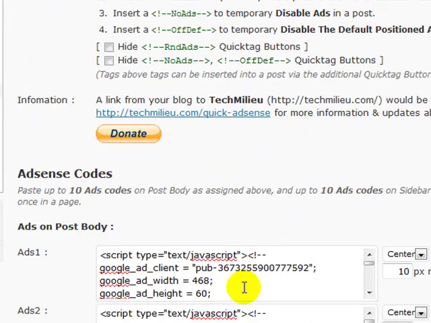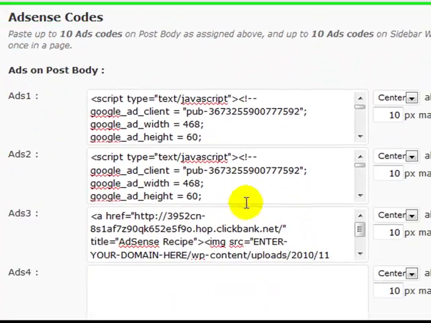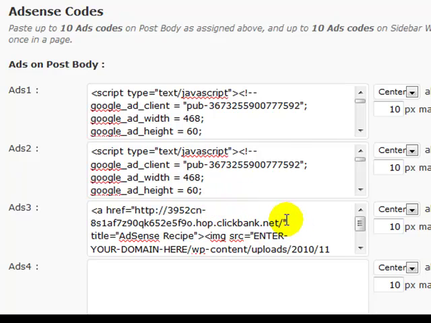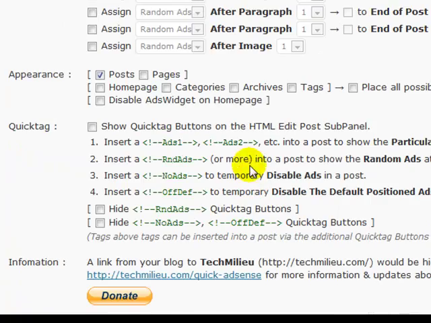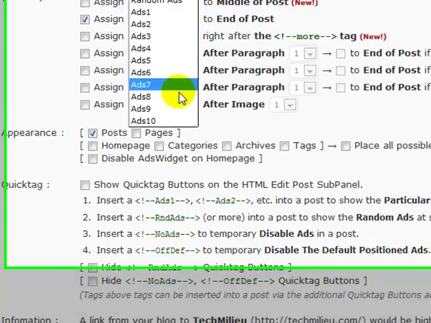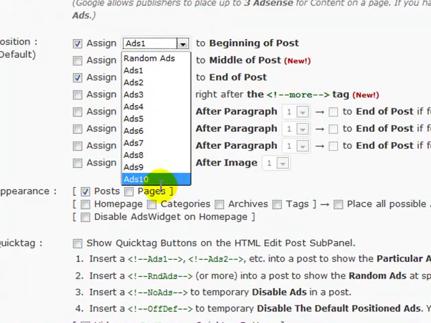And you can see by default these are the ads, ads 1 through 10, and then random ads. That just means it'll randomize which ones it'll show.